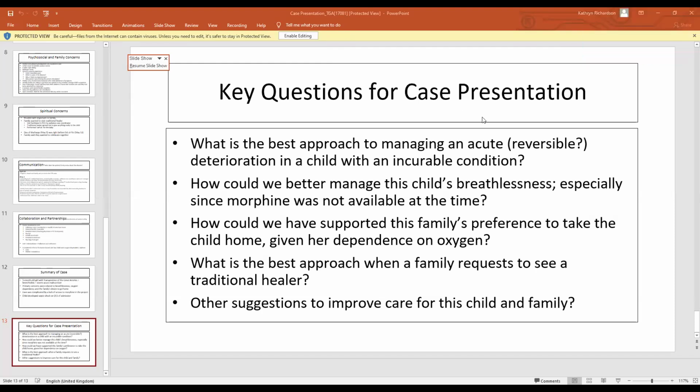Just a question for the team. Would you have done anything differently if you were doing this again? Would you have thought about discharging home sooner? I ask that because I know it's very difficult without morphine or without giving any medication for the distress. But would you have done anything differently if you were to do the same again? I might leave that for my team. Do you guys have anything you would do differently?